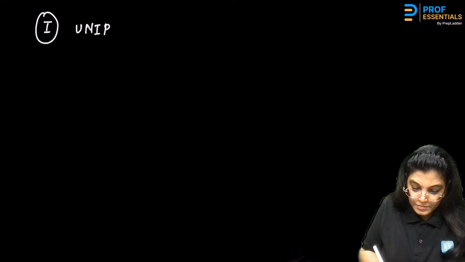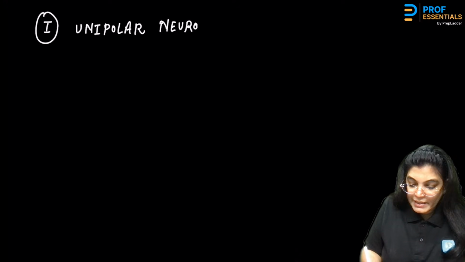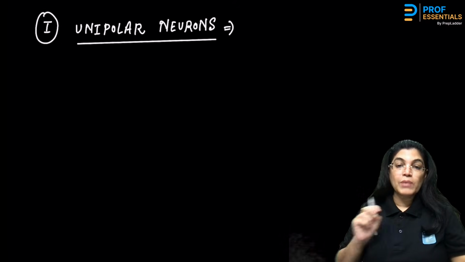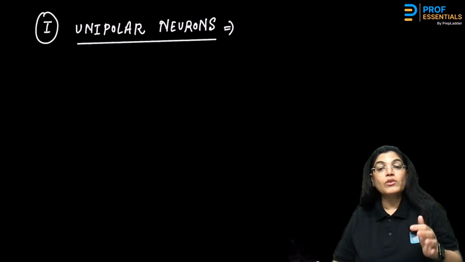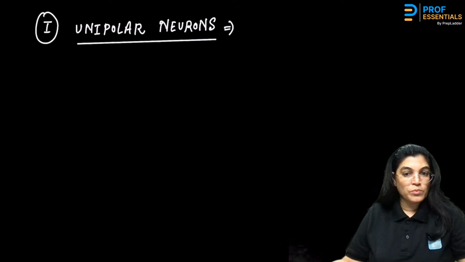So let's write it. Okay, so firstly we will write about, so on the basis of polarity we have got following types of neurons. So the first type which I want to explain is unipolar. Actually, why it is important? Because so many times in the examination, the question has been asked about each variety. The question has been asked multiple times in the Viva, and also in the university papers. It can be asked for the MCQs, or it can be asked for an enumeration question.